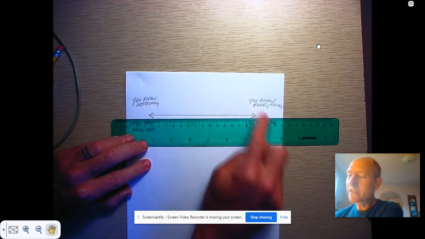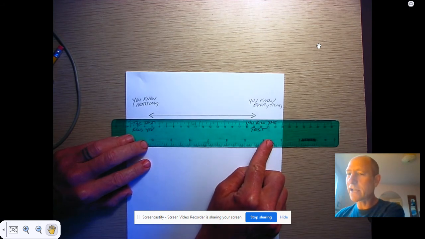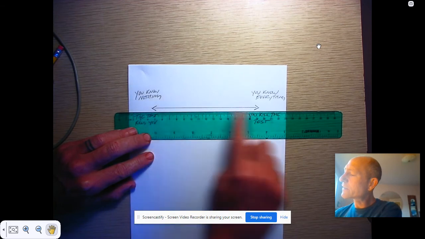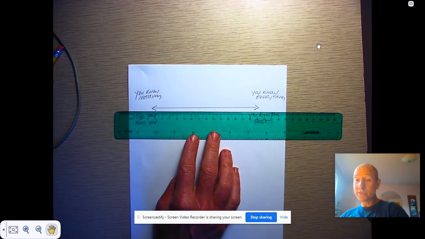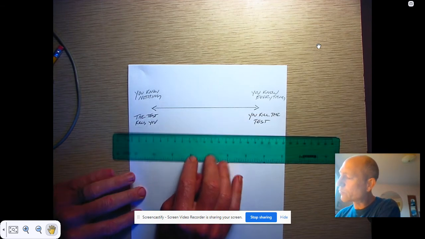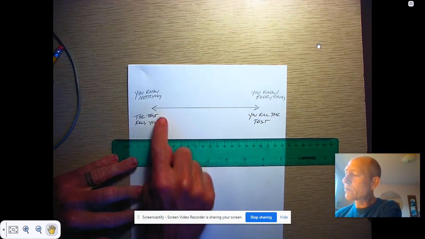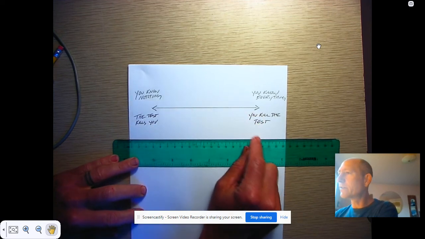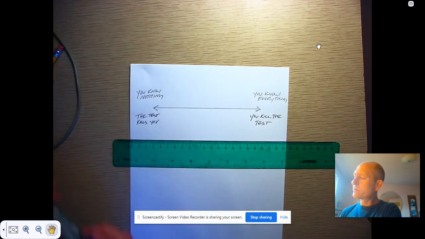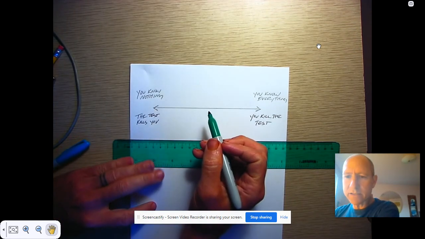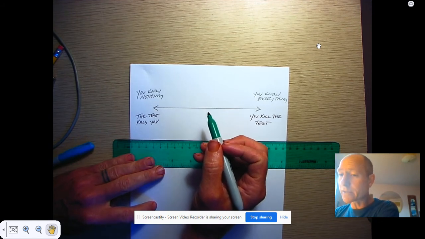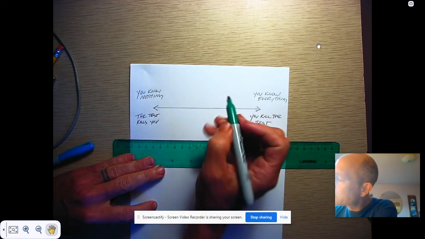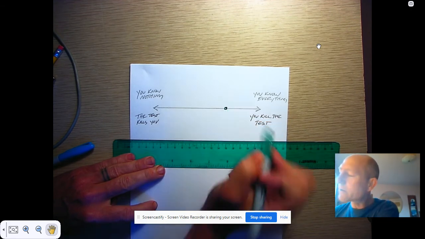So this is something that's going to affect your performance on a test, how much you know. But that's not all that's going to affect your performance on the test. We could use this spectrum to look at another spectrum, which is how well you do on the test. Over here, you get 0, the test kills you. Over here, you get 100, you kill the test. If we use this green dot to symbolize how much you guys know for this BACE biotechnology test, I'd say you guys are right about here.